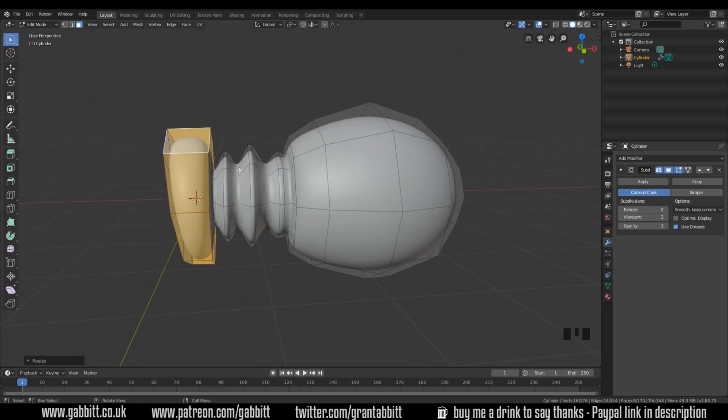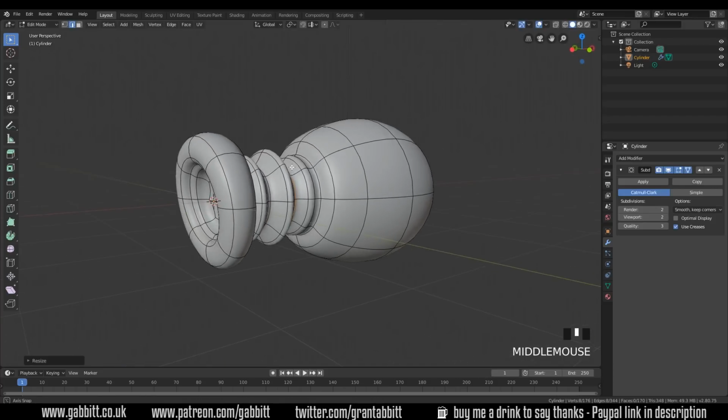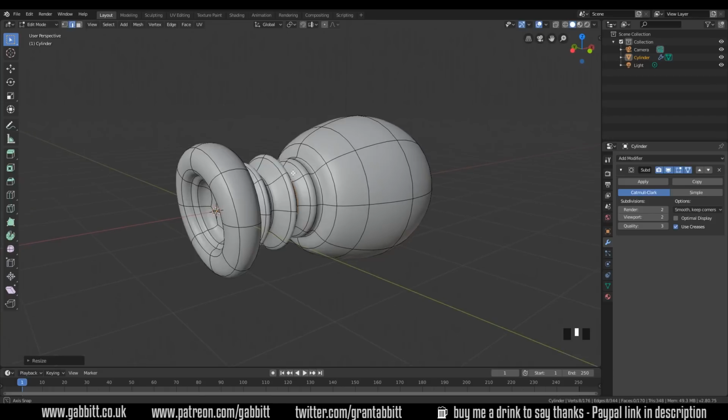I might like to as well go to edge mode and select the edges in here. Now can you see it's difficult to see them, but with the Subdivision surface modifier, I can press this button at the end here, and then I can see all my edges. It's a little bit tricky working in this format, but at least I can see my edges and I can scale them down if I want them to look a bit nicer. So yes, it's all a bit blobby at the moment.